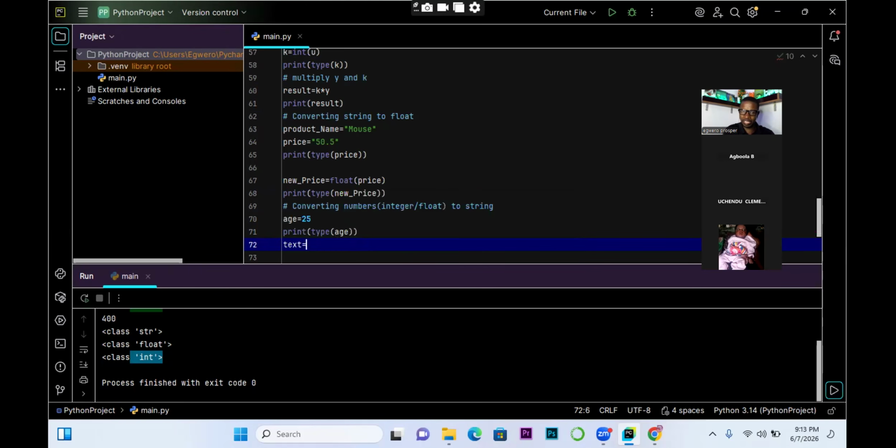So I will say text equals, it can be any name. Text equals, then I will now use the string constructor. What I am emphasizing is that at the end of this class, we should know different constructors for converting data. We have learned int and float. Now we want to look at string.